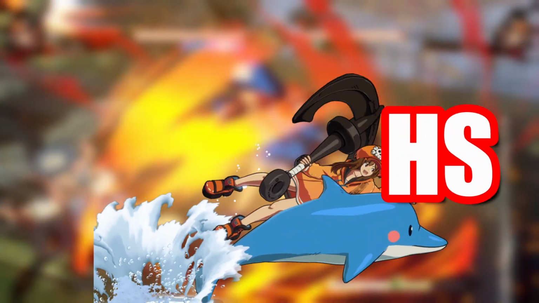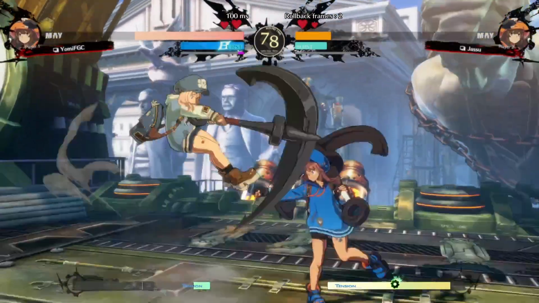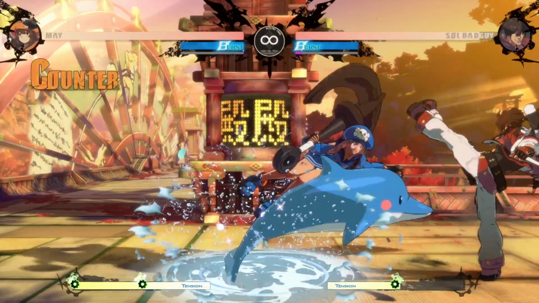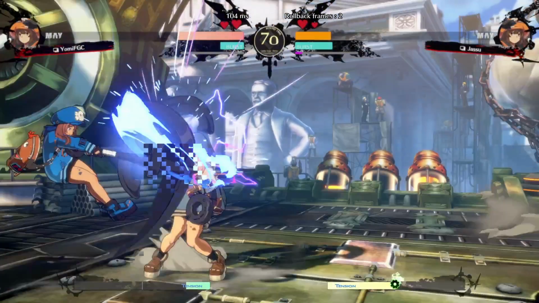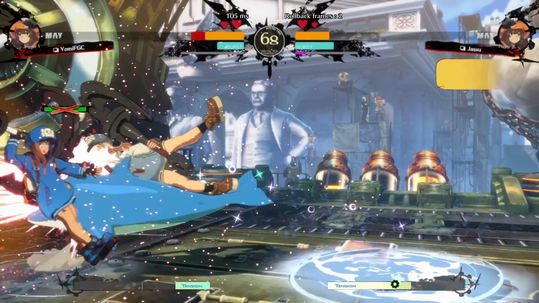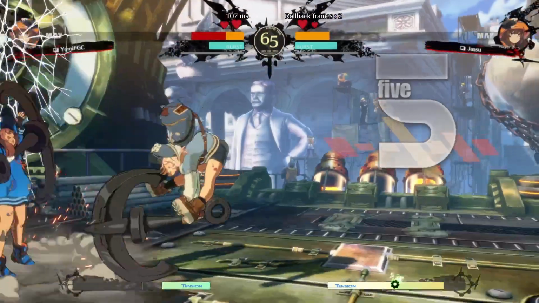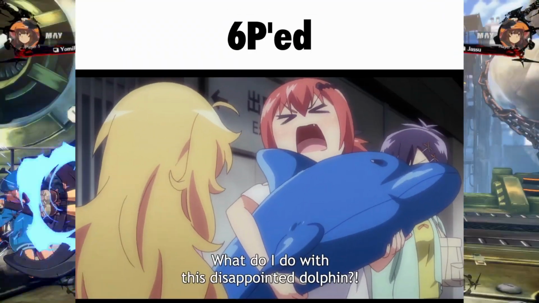Our heavy slash dolphin is now +7 on block, up from +5. The main change here is that you can now do a dash 5P to frame trap even 3 frames, but generally you just have more time to dash in their face and set up a 2K or a close slash, because before there are some things they can do to mash out of it, and some frame traps weren't that good. It's gonna be a pretty okay change, but I wouldn't recommend spamming heavy slash dolphin, even with the buffs.